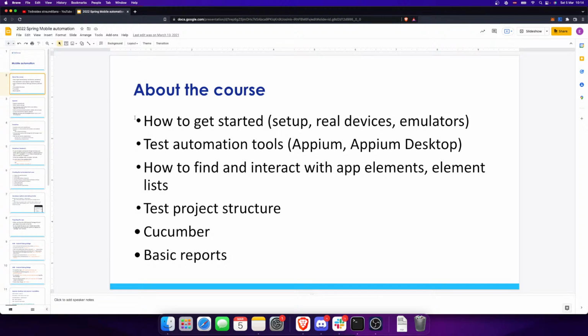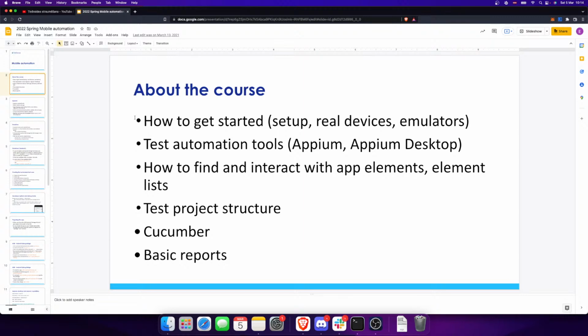I'll show you guys the Appium and Appium Desktop. Those two are different things. So Appium is the command line tool, and Appium Desktop is a graphical user interface for setting up the Appium server, which we won't really use. We will run the server from the command line, but we will use the element selector, which is included in the Appium Desktop. That will be the way we find the selectors for our elements to click on them or check their text or whatever.